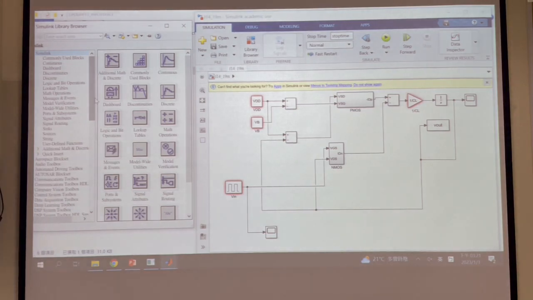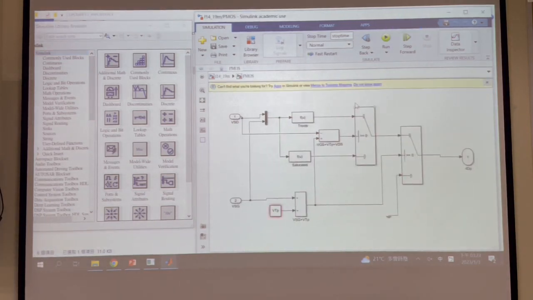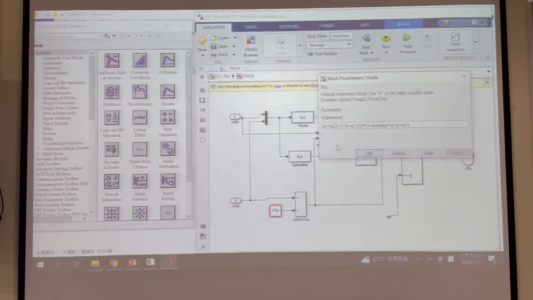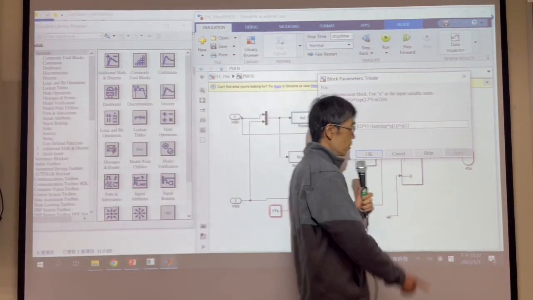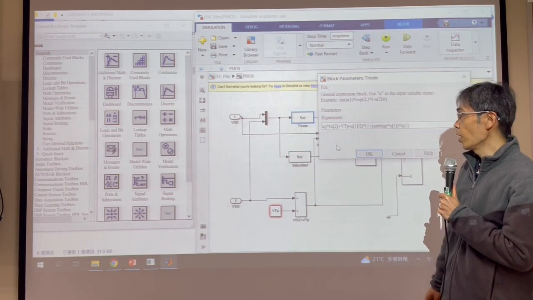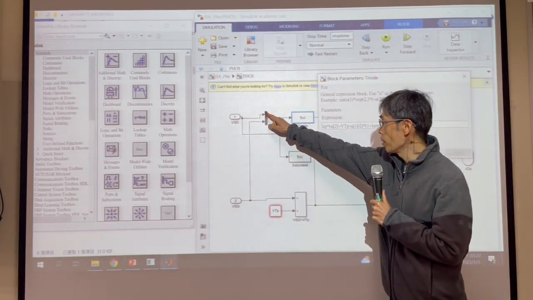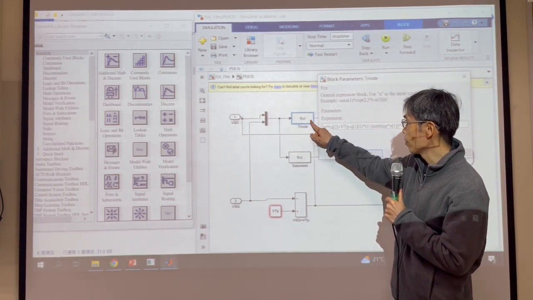So let me double click on this function block. Okay, we come into the subfunction. And this is the input port, and this is the equation. Remember, for this equation, we have 2 inputs, 1 output.